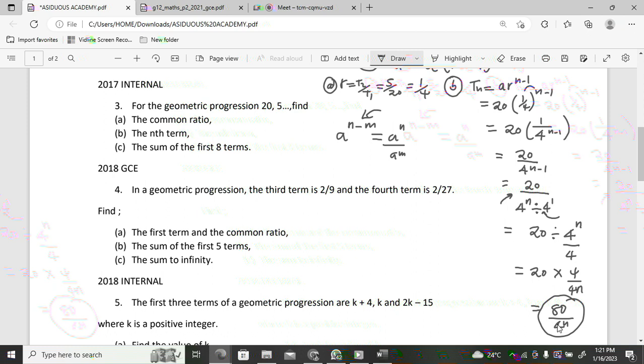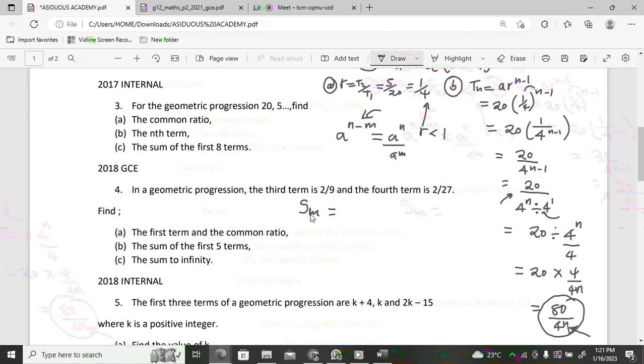So this is the formula of the nth term. If I want, I can take the 4 on top. It becomes 80 times 4 to the power negative n. Or we can end here. Please, you can't say 4 into 80. Don't do that. Why? Because this is not just 4, but 4 to the power n. So don't do that. Okay, now I want to find the sum of the first 8 terms.